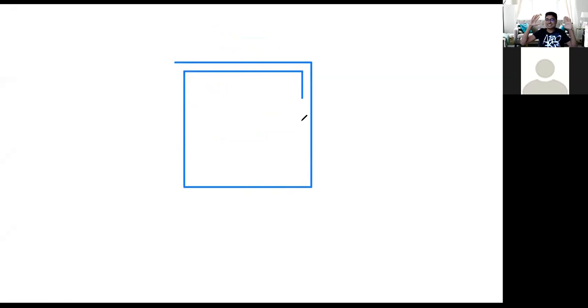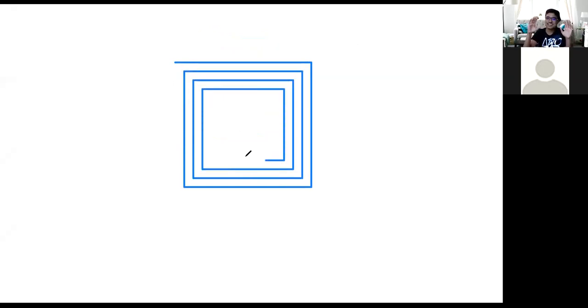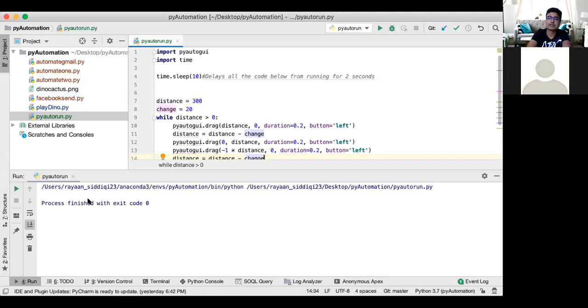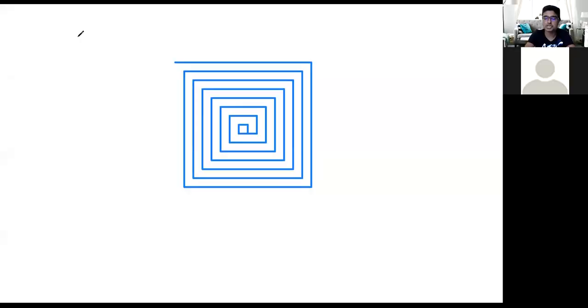Look at that. I don't have my hands on it. I'm not pulling any David Blaine type of stunt right here. I'm no Harry Houdini. This is all programming, and the computer is automatically drawing that picture, which I tried to draw myself a minute ago. And as you can see, the script has finished executing. If I head back to our code, we can see that the process has finished, which tells us there is no more picture being drawn. Let's take a moment to appreciate how nice and solid that square looks.